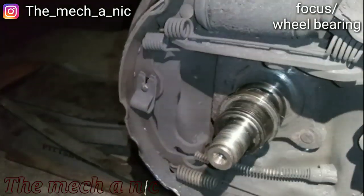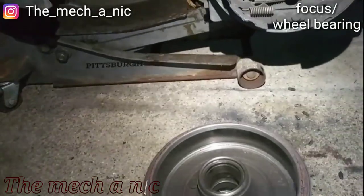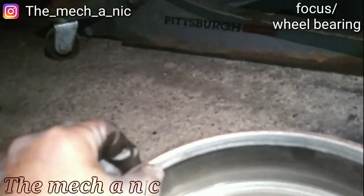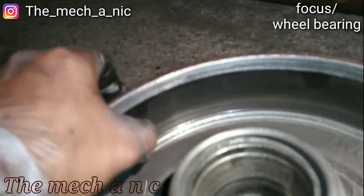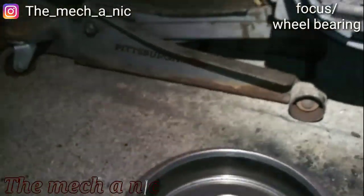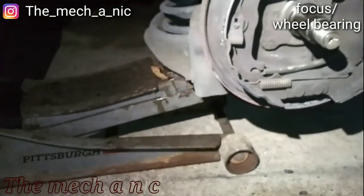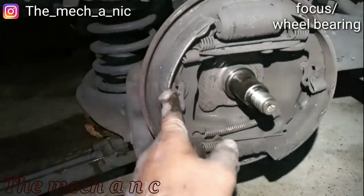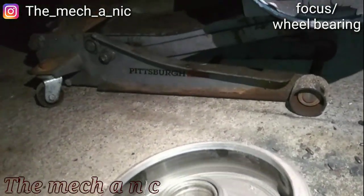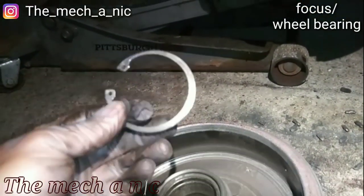Alright, let me keep using the puller. Here's my game plan. Customer really doesn't have money to be replacing everything here. I know the edge of this drum is scored up, but the shoe pretty much arrives right here. So I think we're gonna run with this drum, and I'm gonna put it together with the new bearing, but she's gonna have to come back and get new brake shoes. We're gonna try to run with the drum, and hopefully it should be okay. And also I gotta see if I could get a new clip.